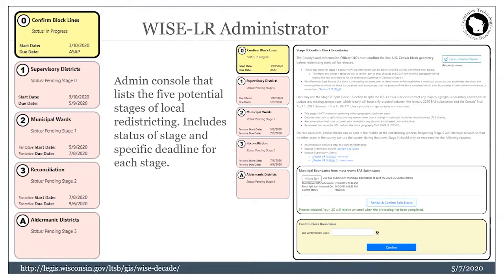As soon as the data is released, stage 0 begins because that's when the LIOs have to go in and fix the data before stage 1 can begin. However, by law, stage 1's clock starts that same day. So what that means is that if the LIOs take 15 days to do stage 0, they've just eaten 15 days out of the county's 60-day period of stage 1. So the LIOs should be ready to go as soon as redistricting begins to get in there and do it as fast as they can and as correctly as they can, so that they don't eat any time into the stage 1 period.